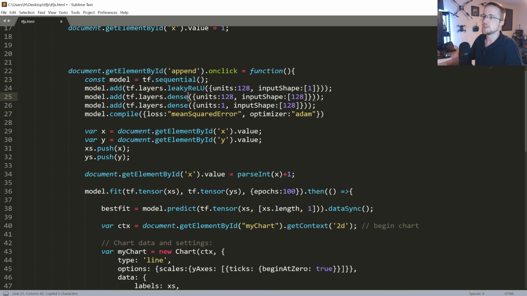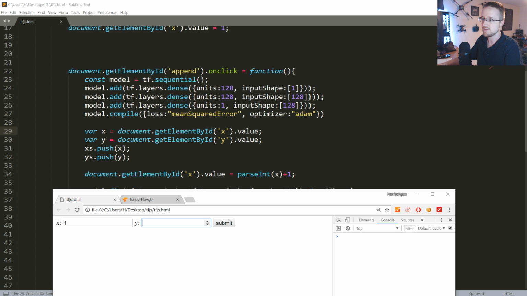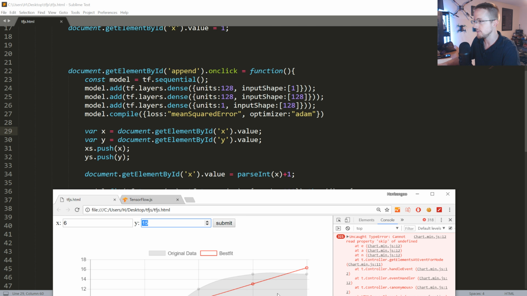So if instead we switched to dense, which I think still defaults to a linear activation function, let's just see. In other news, it does seem a little more reliable than leaky rectified linear, at least a little more legitimate. But it's still linear and not nonlinear.